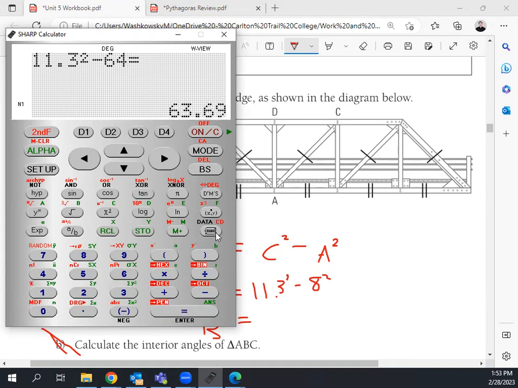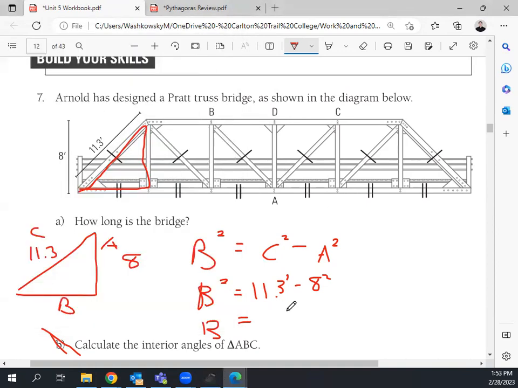So what you actually got here is like 63.69. You take the square root of that, you get like 7.98. You can round that, that's fine. It's an easy number. You can round it straight to 8 if you want. Every number there technically goes to 1 decimal place, but I can see why 8 is an easy number to work with. So I know that the bridge is 8 feet. This little triangle here is 8 feet long. And I know there's 6 of those around, so it's just 8 times 6. So how long is the bridge? It is 46 feet long. 48, thank you. 48 feet long.